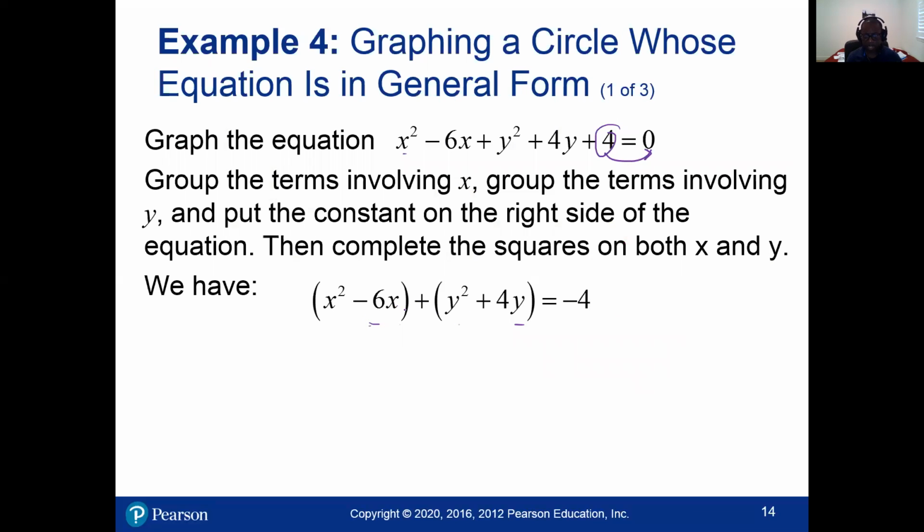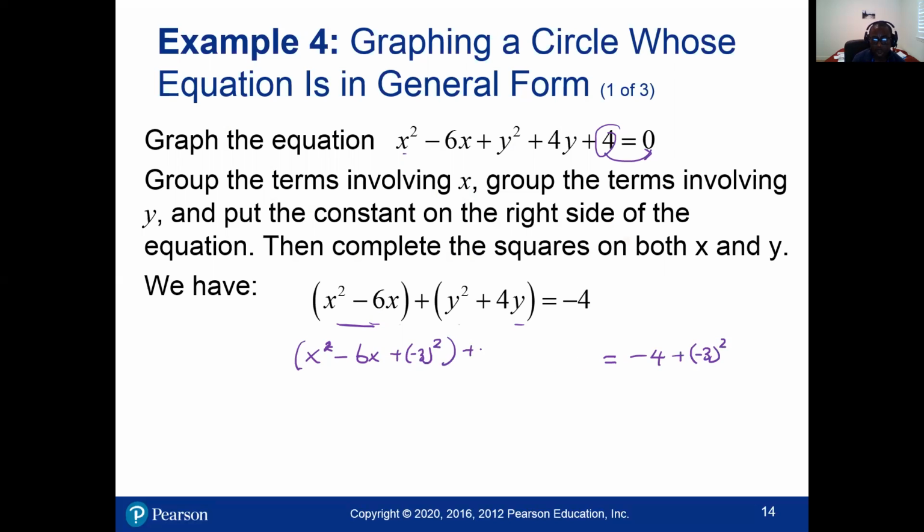Now remember, whatever you add to the left hand side, you must add the same to the right hand side. So first, how do you find it? Complete the square on this group here. You take half of negative 6, and you add half of negative 6 squared. So I have x squared minus 6x, and I'm going to add half of that, which is negative 3, and then squared. Don't forget I have minus 4, and I add the same thing, negative 3 all squared.